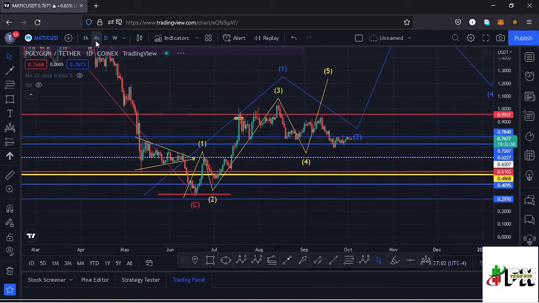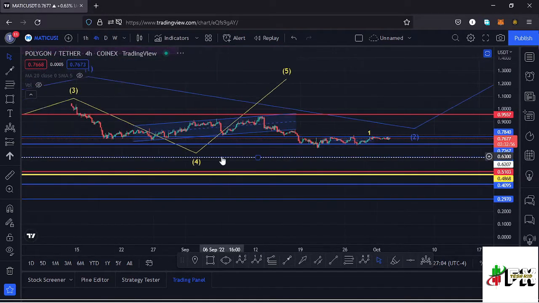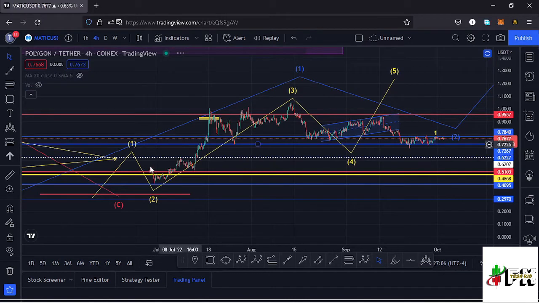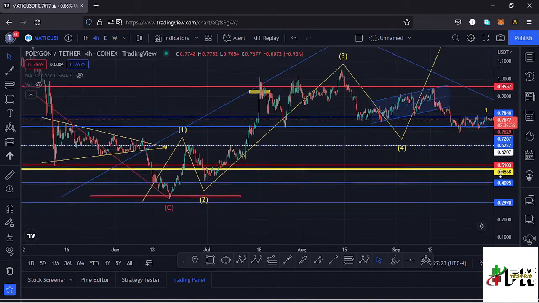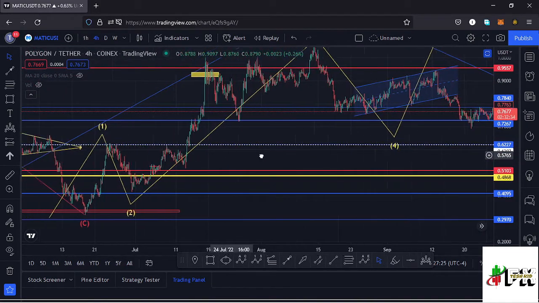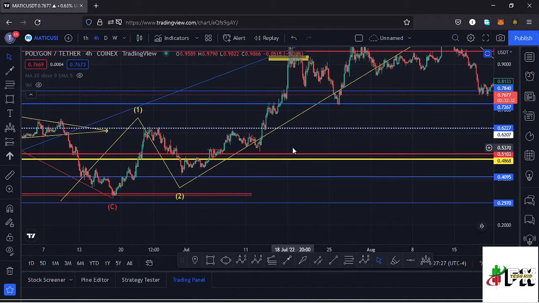If I jump to the 4-hour chart so that we can see that better, within that wave 1, I also expect to see a fractal wave formation, and I believe that is what is forming over here. Right now we are in the formation of a wave 4 before we continue pushing higher in the formation of a wave 5 to complete a higher Elliott wave count 1. Getting into the details of the formation of this fractal wave gives me the key scenarios that I expect to play out on this chart.